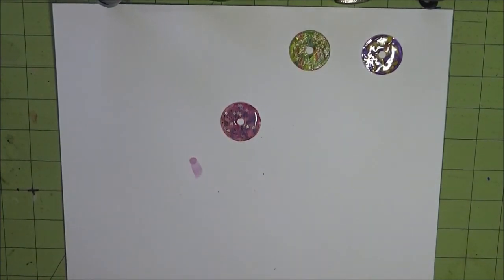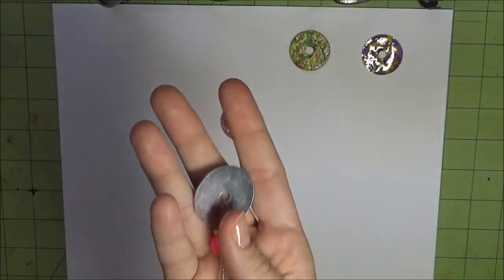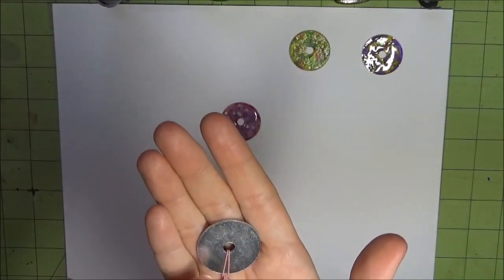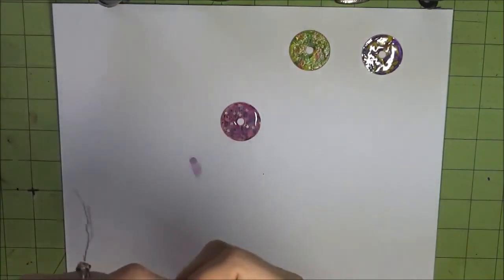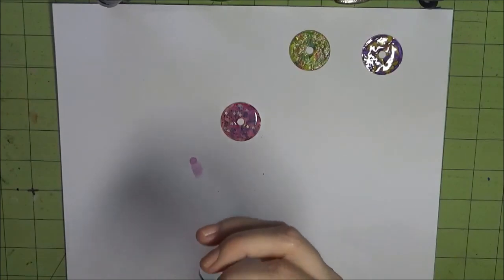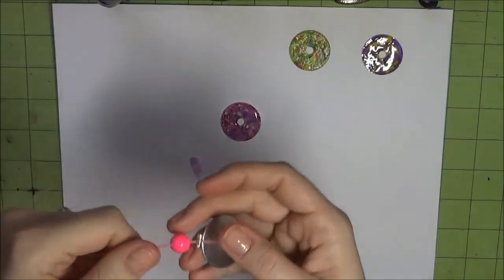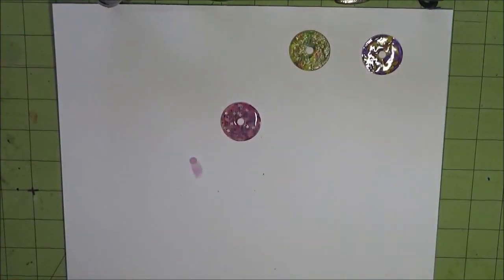I will show you just a blank one here. This one is just a regular washer that's not painted. I used a stretchy elastic cording, and we ran a circular decorative bead on there, as well as one of these neon pink beads, and then we can just tie it at the edge here whenever you're ready, and you have a necklace that'll be two-sided if you paint both sides.